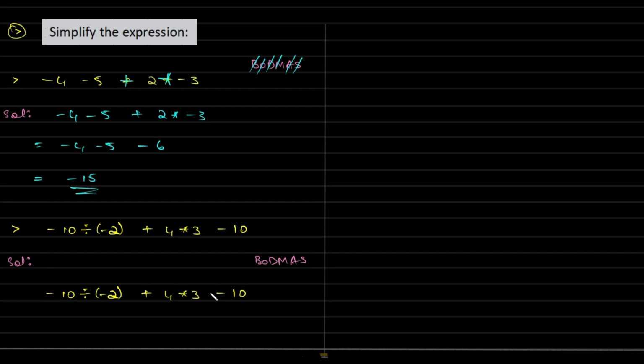Okay, so first step is to copy the question and check if there is any bracket. If you feel this is a bracket, well, there's nothing happening over here, so we will not consider that. So there is no operation like square or square root or anything. We're done with those. Then we have the division, right? Division part. So negative divided by negative is positive. 10 divided by 2 is 5. So division is done. Okay. So post that, I just have to copy everything else.